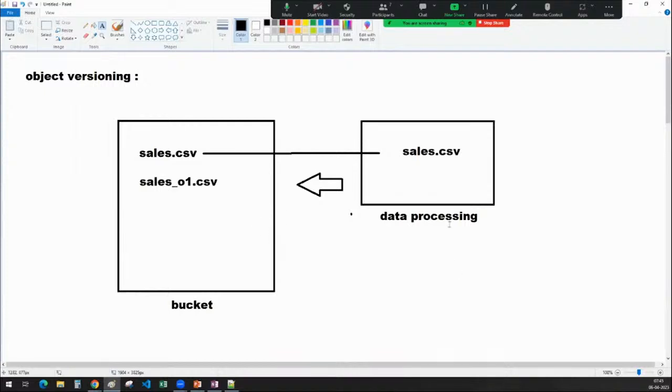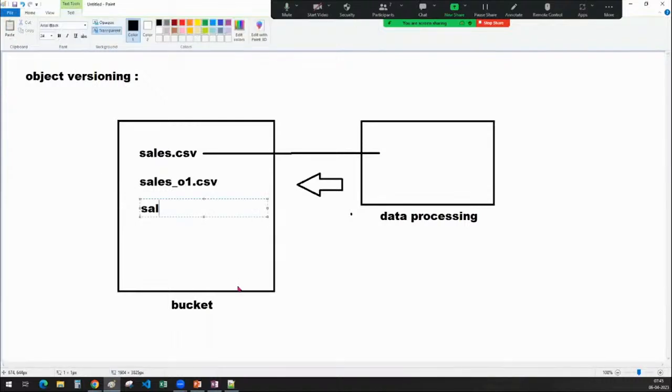Likewise, if you take sales_01.csv and do one more versioning, you create one more file, sales_02.csv. So this is a third version.